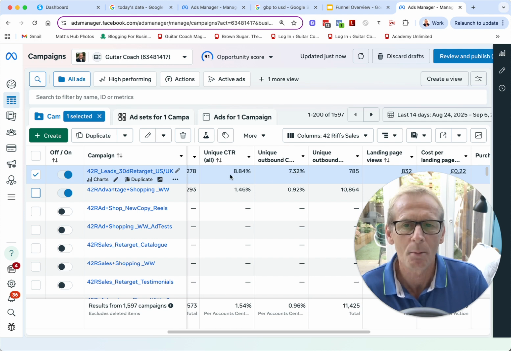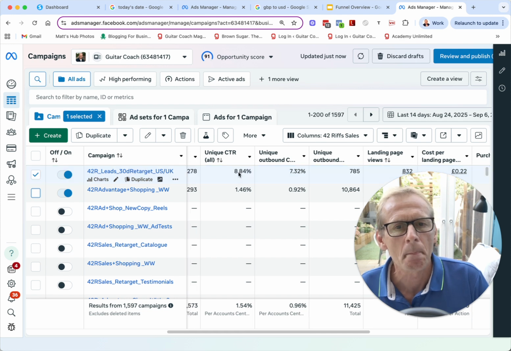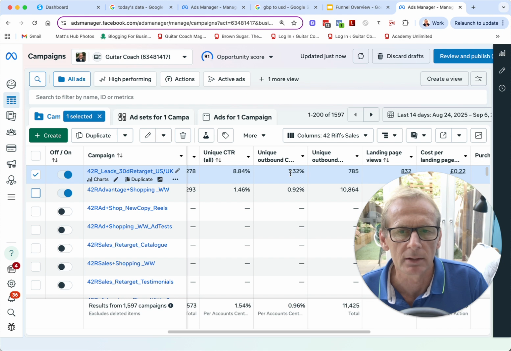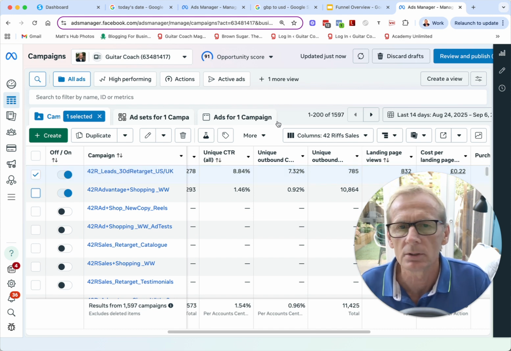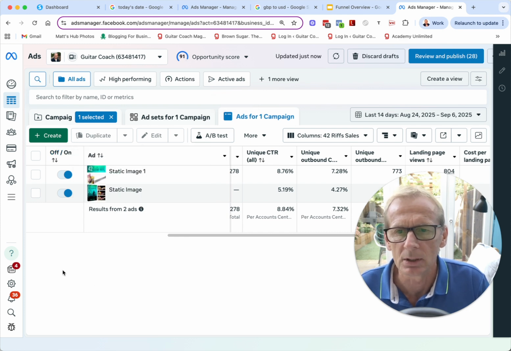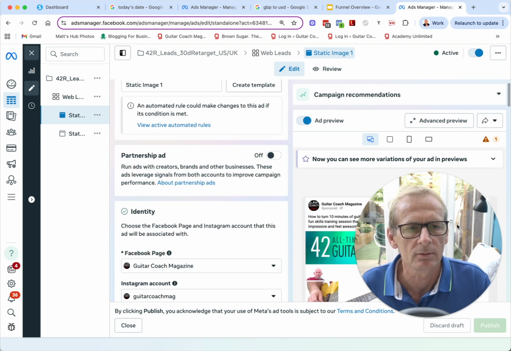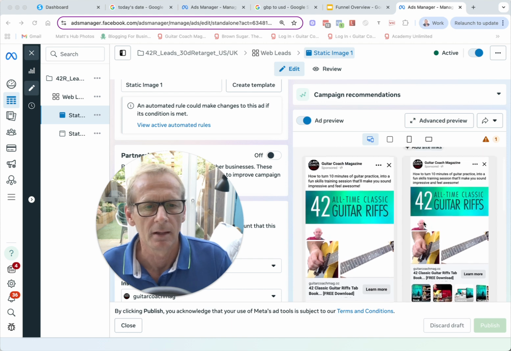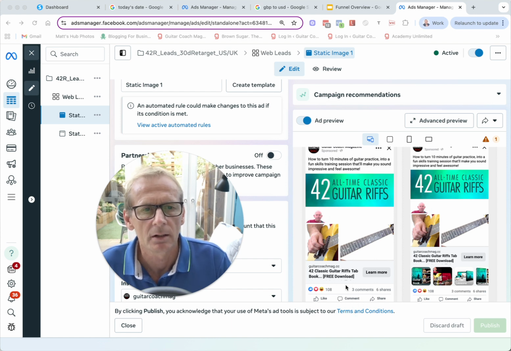So it's a far more highly motivated audience. They've seen the offer before, but now they've got the free tab book, so there's a high level of engagement and a high click-through rate. And because it's a retargeting ad, the ad is really super simple. Let me just show you that ad. It's literally just a static image that says, here's what it is, you can go and get it. Let's go into the creative side of it. There we go, it's really simple, and as you see, it gets a lot of engagement.